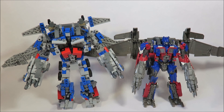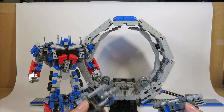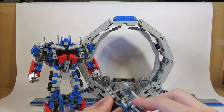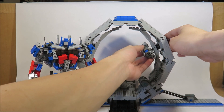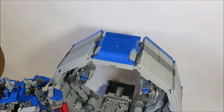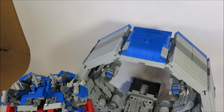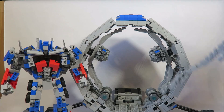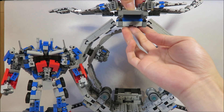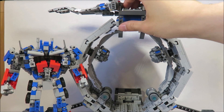The only comparison here is with the Studio Series Dark of the Moon Leader figure. And the last feature is if you don't want them on Prime, they work perfectly with my armed weapons platform — a separate video for that. The tab that goes into the hands will just tab right into the ring like all the other weapons. And finally, the Jetwing itself will sit on the top here — this center stud is going to peg right into that jumper, just like this. Pretty snug fit for something that's only a stud, but it works. And then you can wrap the handles around the bottom to help stabilize it.